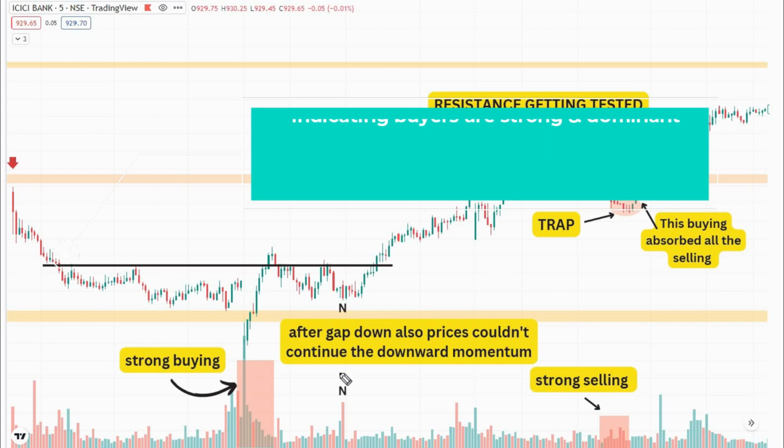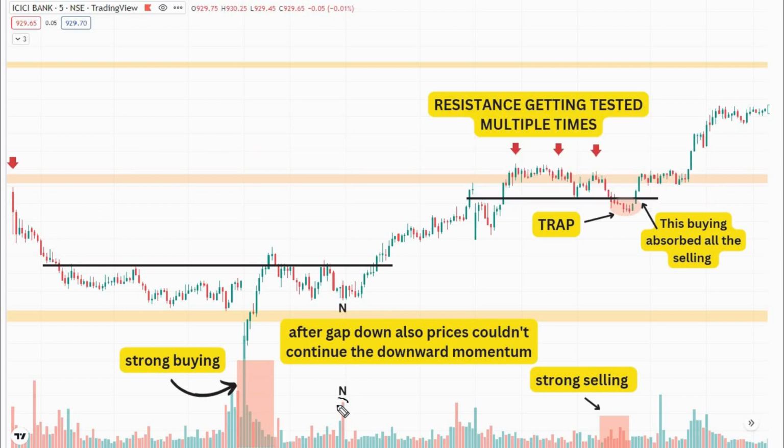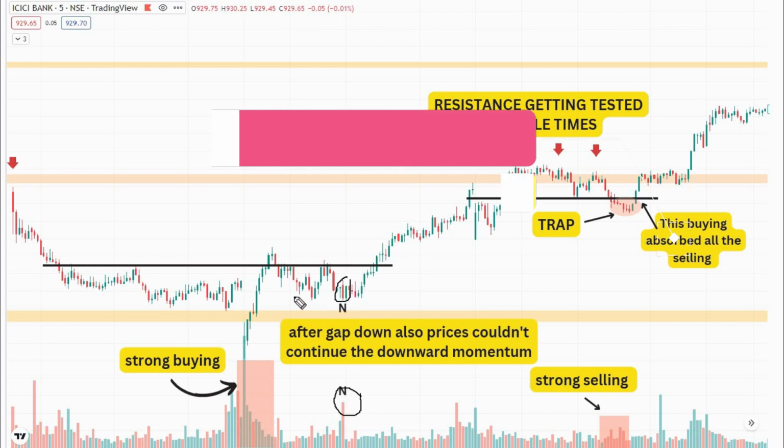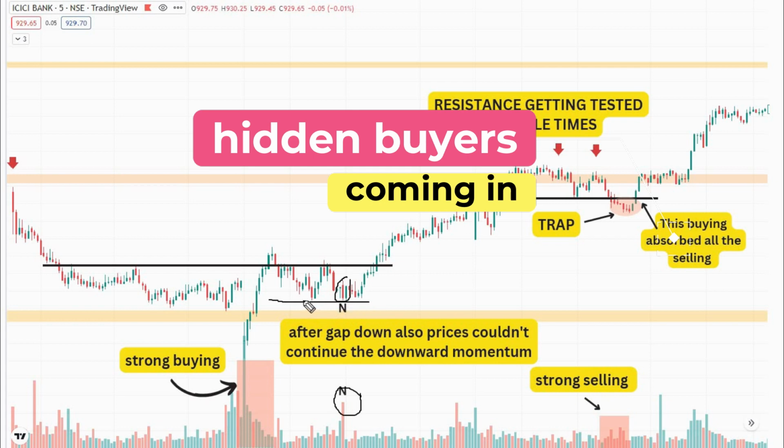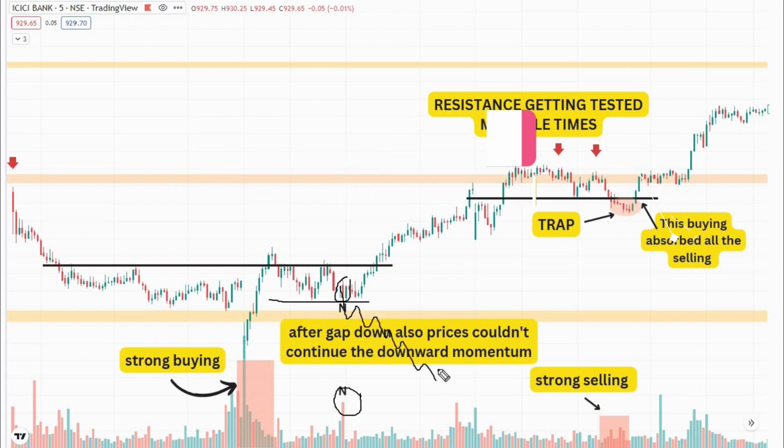that is happening here. Look at the volume at N, huge volume, and look at the spread, narrow spread, huge volume. So what is this indicating? This is indicating that there are hidden buyers present at N. Otherwise, if this was all selling pressure, then sellers should have broken this level and continued the downward momentum, but this isn't the case. Again sellers tried, but low volume.